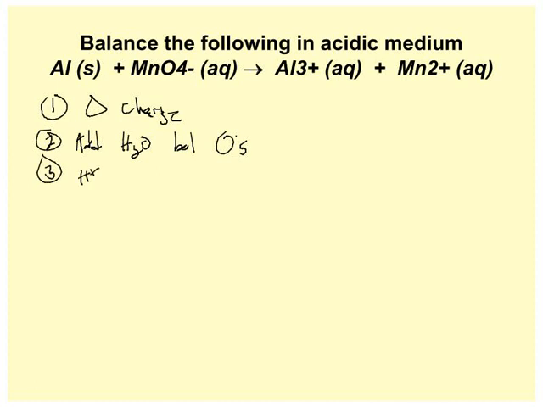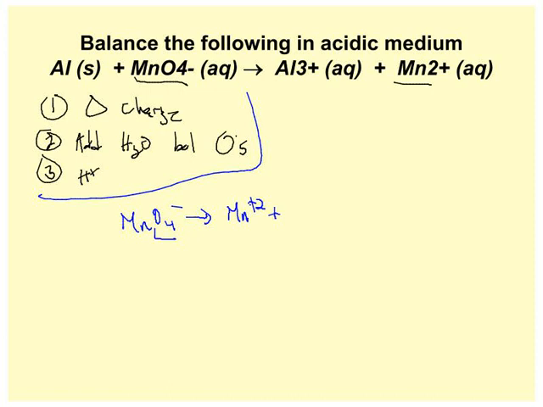So the first thing I need to do is find the thing that changes charge. So I've got permanganate and Mn plus 2. So MnO4 negative 1 turns into Mn plus 2. So I have the same number of Mn, so that's good. I have 4 oxygens over here. So I need 4 H2O's to balance the oxygens. And then I have 8 hydrogens over here, so I need 8 H positives.